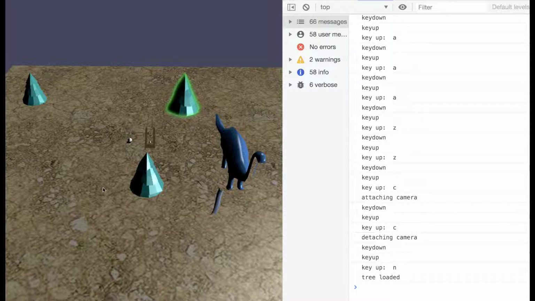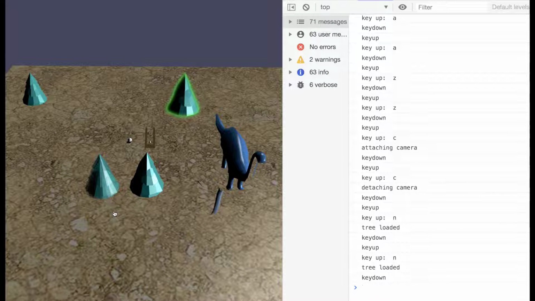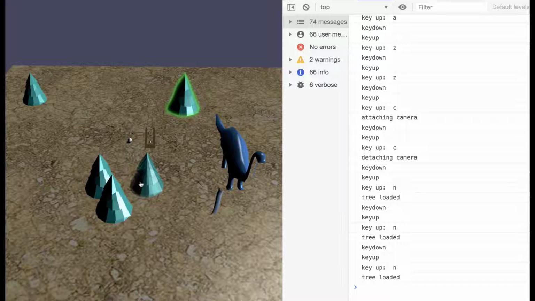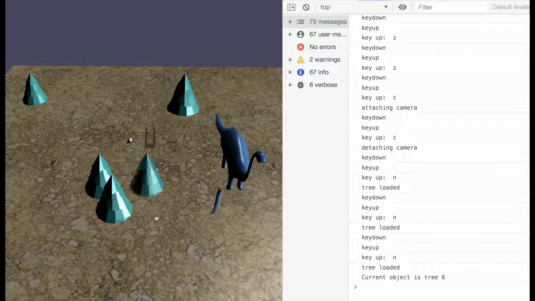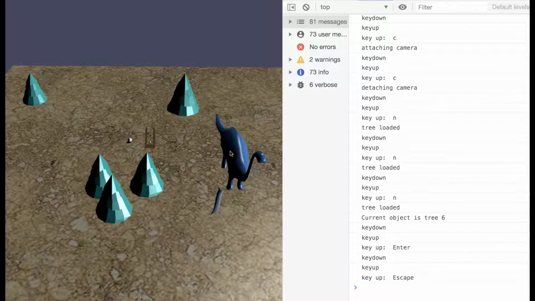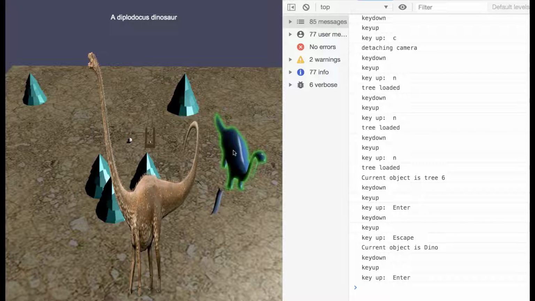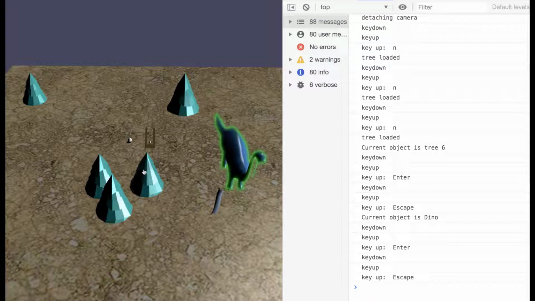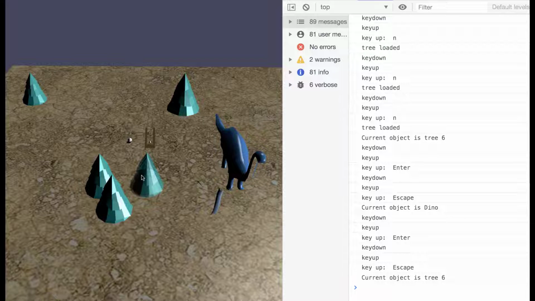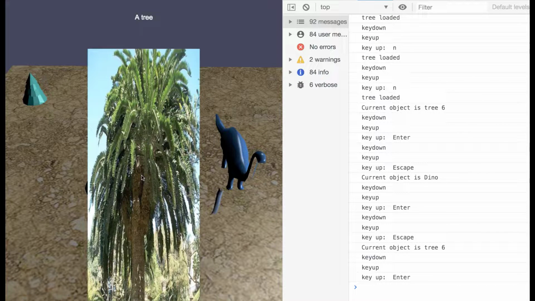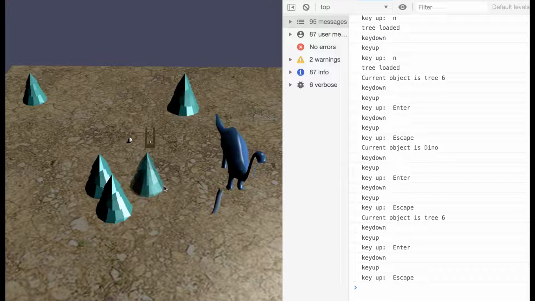Next, we want to demo that we can create new objects, such as different types of trees. Once we've demoed that feature, there are other things that could be of interest, such as selecting a dinosaur and learning more about it, such as a title and an appropriate image. Instead of a dinosaur, we might want to select something else, like a tree, in which case it displays the same kind of information, which is a title and an image. So here you can see how we could interact and learn more about our world.